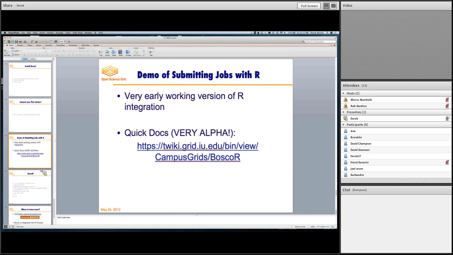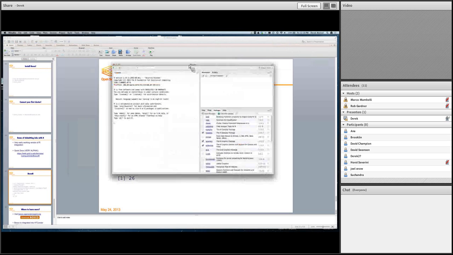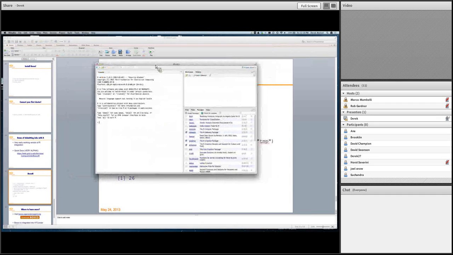Okay, so this is waiting for the job. Maybe Firefly's busy. Who knows? So I'm just going to let it sit there, and I'm going to move on to R. Now, we have a very early working version of this R integration, but the documents are going to change, so feel free to install it now, but it may not work. It may not function as advertised. So just prepare yourself. This is all very alpha, but I did want to show what it looks like and what it's going to look like.